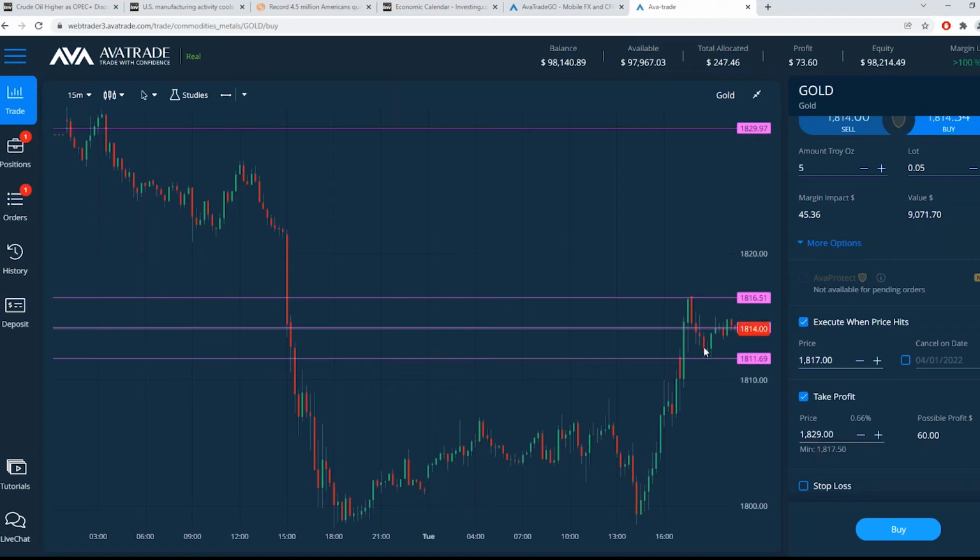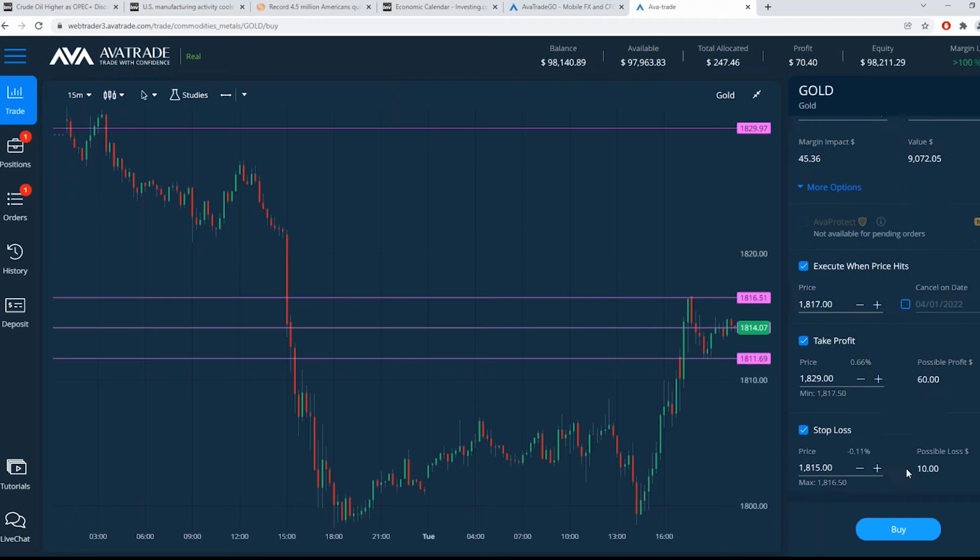Okay, and the stop loss would only have to be back below this broken resistance. If it breaks above there, our stop loss can be right back below maybe this level and the mid level. So right down here, which would be 18, let's say 13, to get below this important price level here in the middle for the stop loss. 18, let's say 12. Okay, 18.12. All right, so potential profit 60, risking only 25.